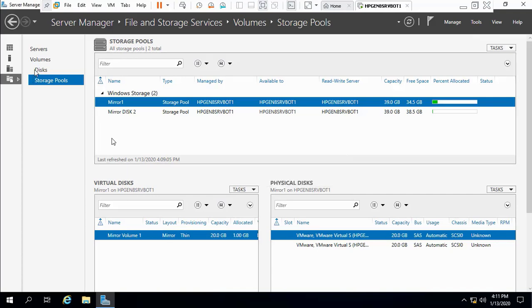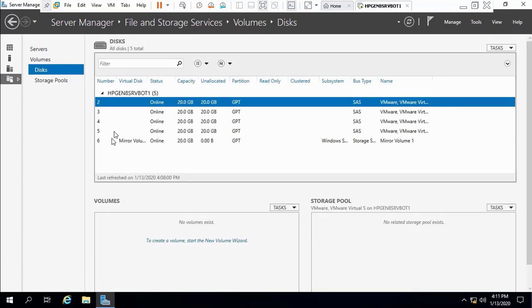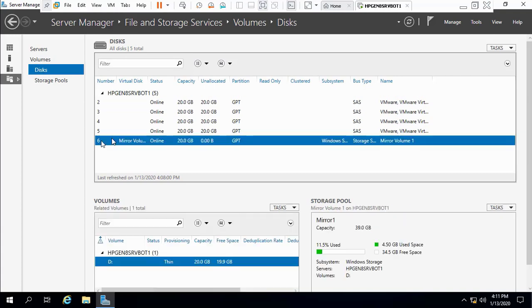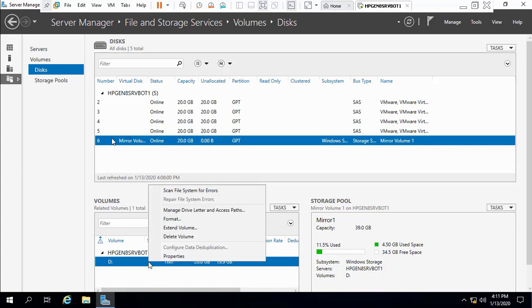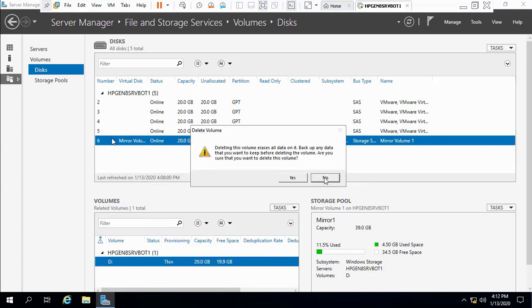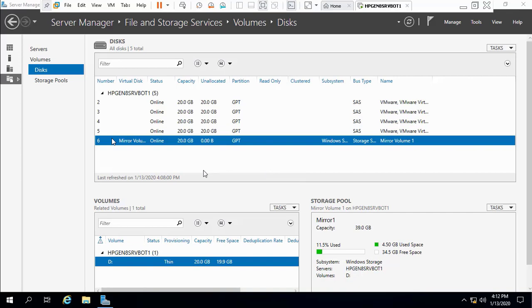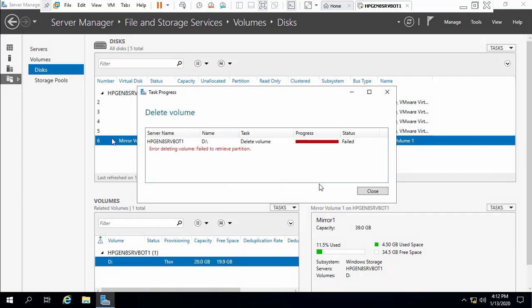So the correct order is that you go to disk, yes, and then delete the volume. Actually this volume is not there anymore. I deleted it from the disk management, but he still sees it. When you tell him to delete, it says the operation failed, because it's not there anymore.